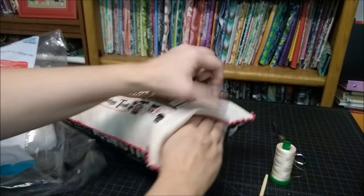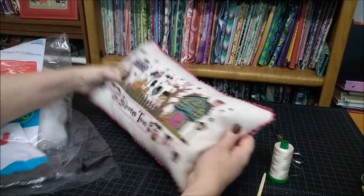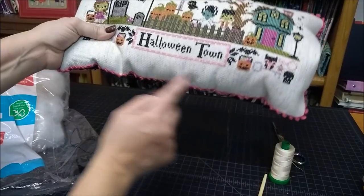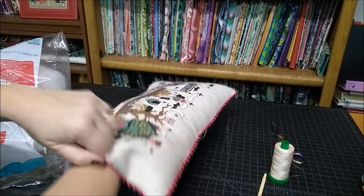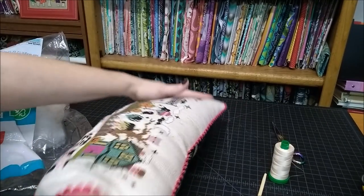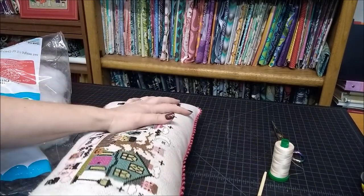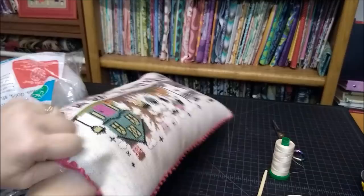The corners, definitely. These front corners, I haven't worked on them too much. But I'm looking at this and yeah, see that? I can definitely get more stuffing in here. We need more stuffing. And like I said, this is one of those right when you think you're done stuffing, keep on stuffing. Keep stuffing, people. Here we go.